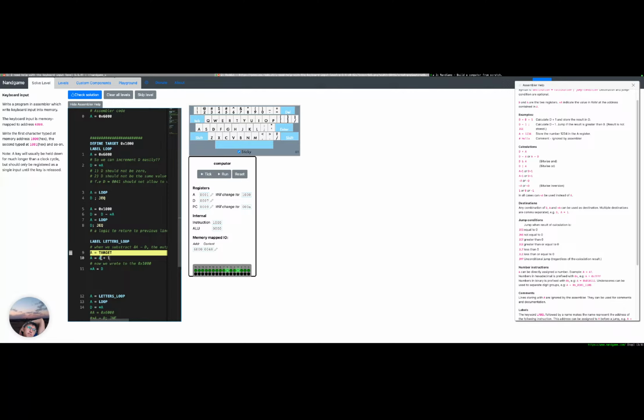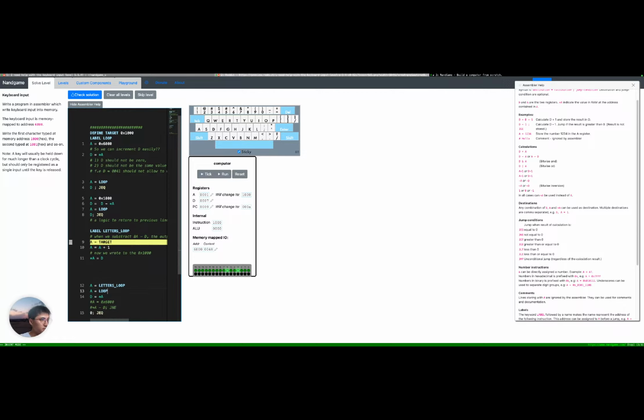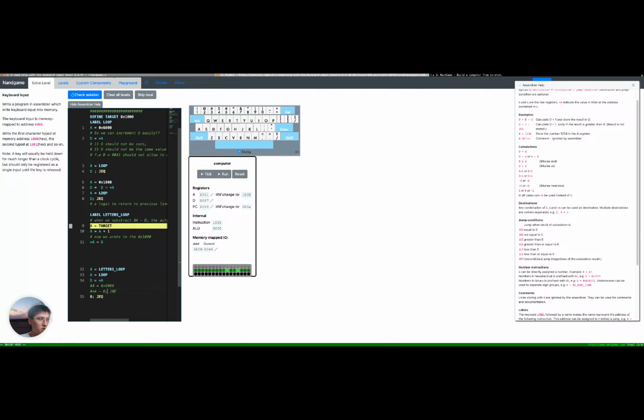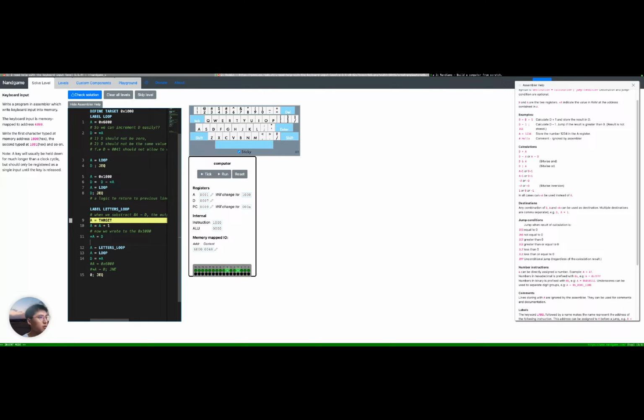So it means here I will say equal to letters loop, and then, oh, I already have it. It jumps to the hole before, right?